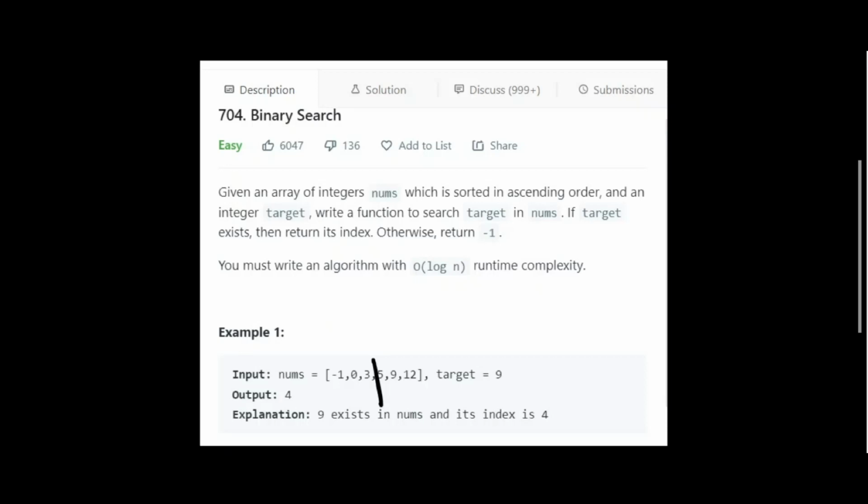In computer science, binary search is also called, like I said, logarithmic search, half-interval search, or even binary chop, because this is a type of search algorithm where we are not running a linear operation. Instead, we are running our search operation on only half of the given list, right?